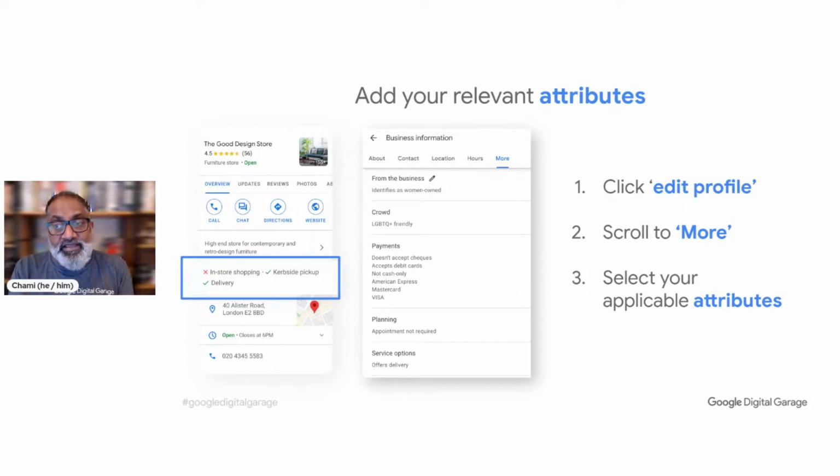So you can put in all these things, like if you don't have in-store shopping, if you didn't have a physical location that you want people to visit, because you know what, you don't want people to come to you at 2 o'clock in the morning and ask to buy something that you don't sell at 2 o'clock in the morning, particularly. But these are the kind of things you can do to add some extra information that's relevant to what people are searching for, and then helps them to make a decision whether to come and see you if it's a physical store, or to get in touch with you when you're open, phone, email, that kind of thing.